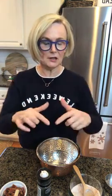But you can also use a store-bought pie crust, the kind that you buy. You're going to find them in the freezer section, and I prefer the ones that actually come already in the pie dish, not the ones that are rolled up. I think the Marie Callender's brand is the one I like. And for a quiche, I like to use a deep dish pie crust. You can find those deep dish ones in the freezer section, not in the refrigerator section.